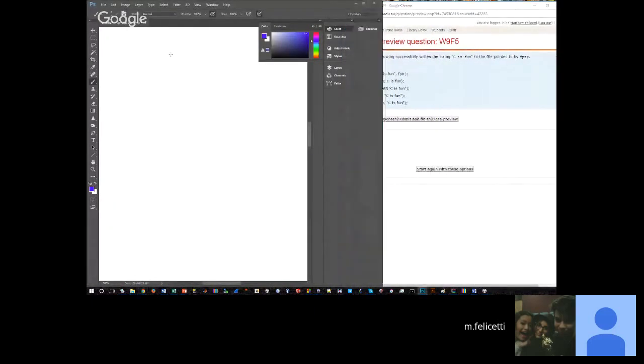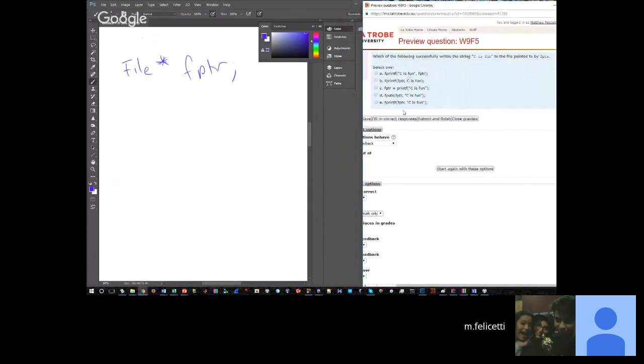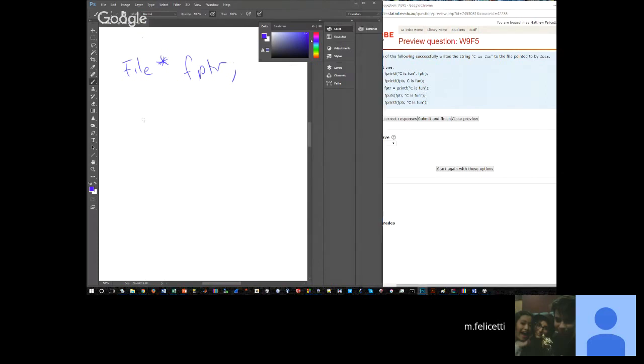a question. So we have a file pointer, which is called fptr. We then have a whole heap of options. Let's have a look at the options. We have this one first, which we can rule out because we're saying fptr equals printf("C is fun").